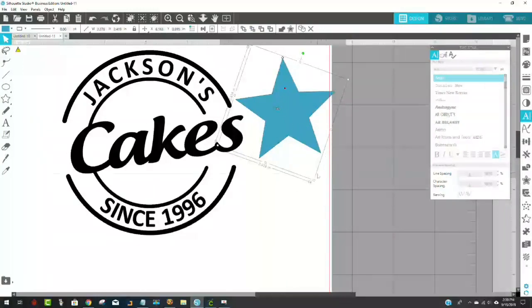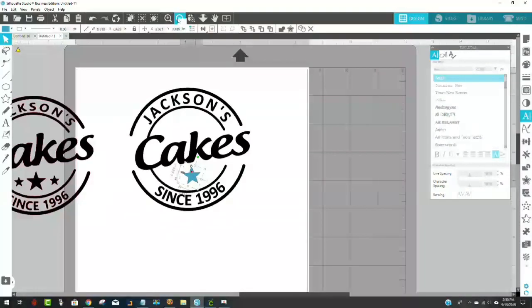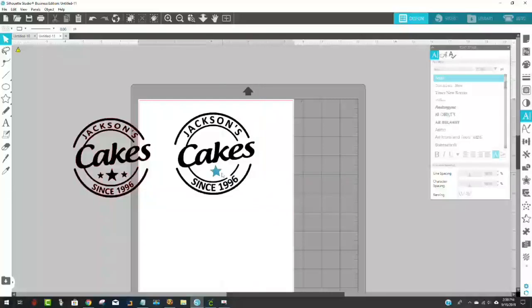So now I'm happy with that star, except for it's way too big. Make it smaller. Let's see, does that fit pretty well? Let me scroll out so we can see. Okay. That looks pretty good. I'm noticing there's a lot of extra space up here, so I might do something a little bit different on this one.